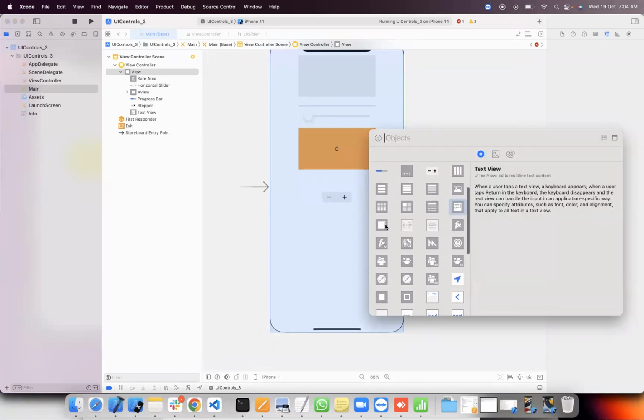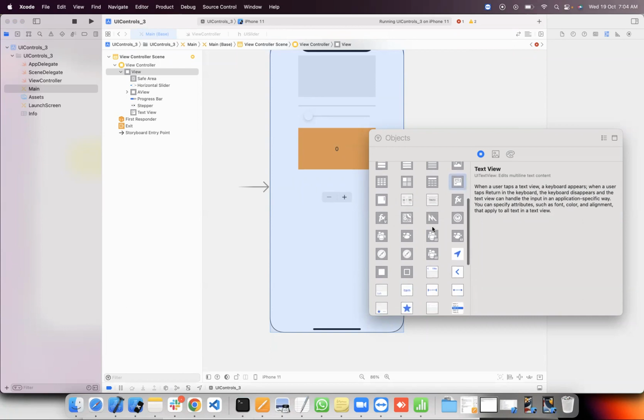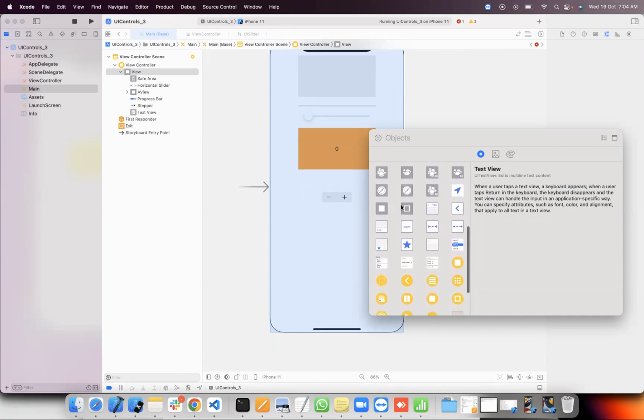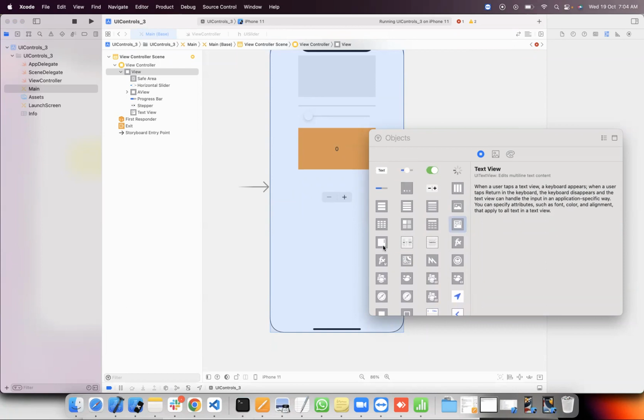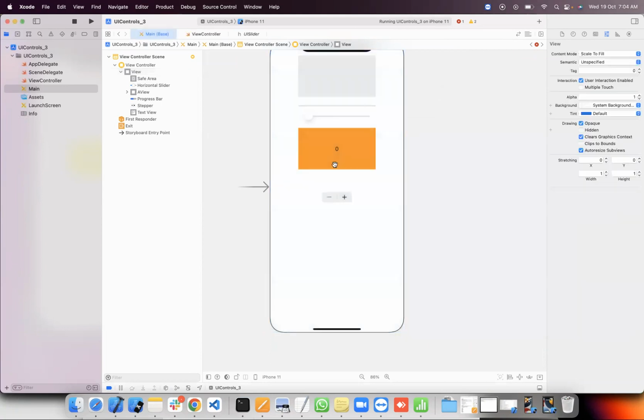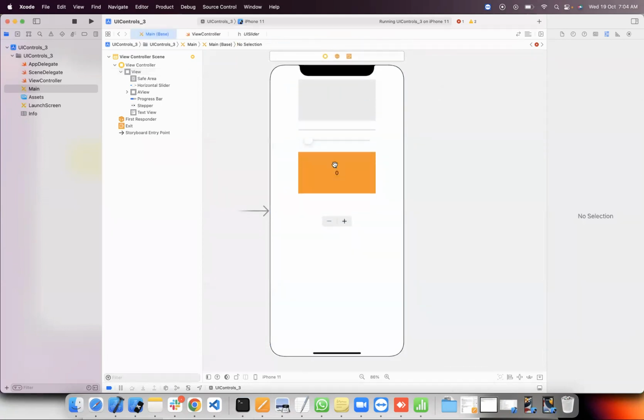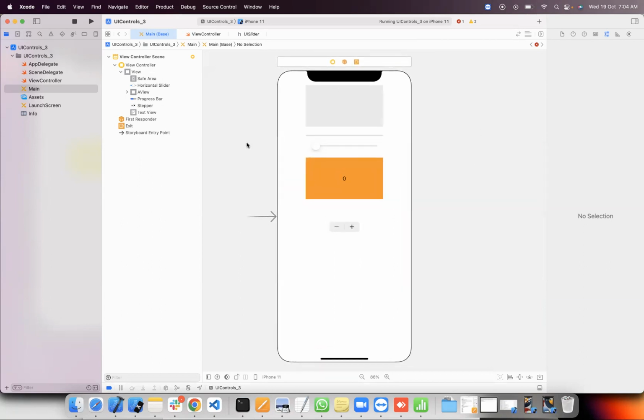Text view is over. Scroll view is the one thing we need to see, and pickers we need to see. Yeah, basic controls are over. The scroll view is important again. For the scroll view, we need to use constraints. I'll tell you how to use the constraints. Any doubts here? We'll start the next session and deal with the table view, which is a very, very important thing. Any doubts here using the controls? The next control is 1000% important, which is table view.